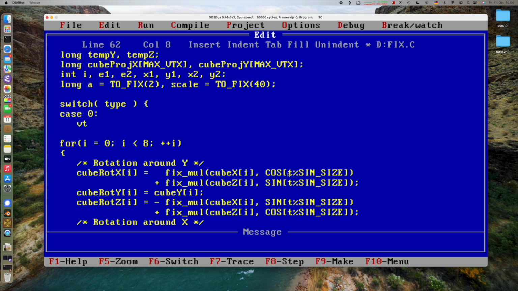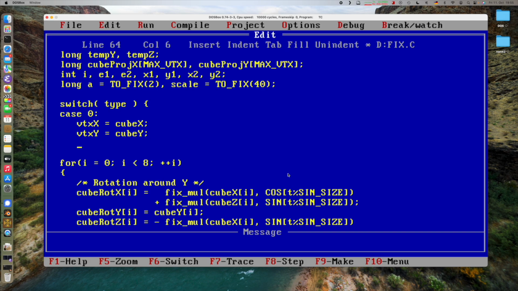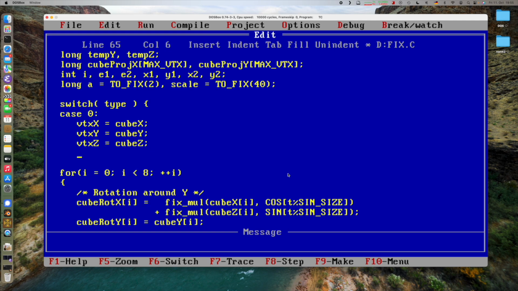Let's do it like this. So we save the cube coordinate array into the geometry pointers, and this is pretty straightforward. This is just taking the address of the cube geometry array and putting it into the pointer. And the same goes for the edges.